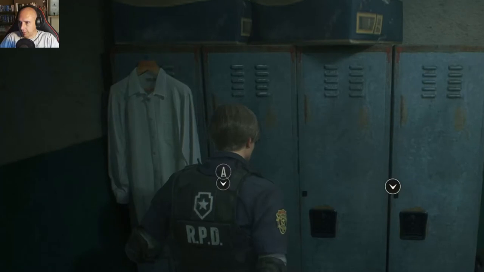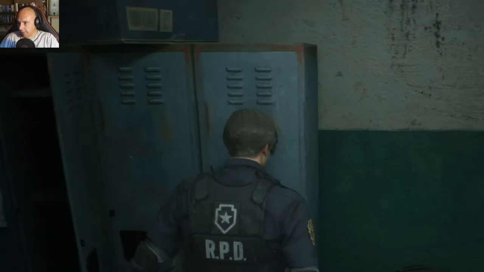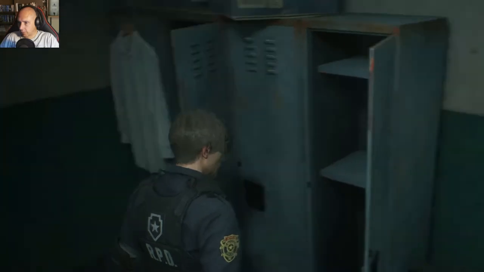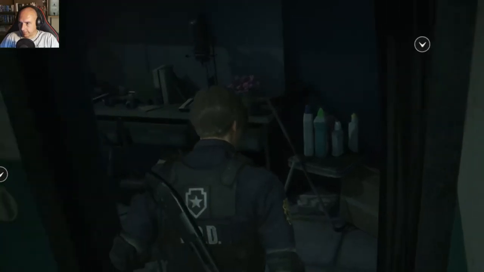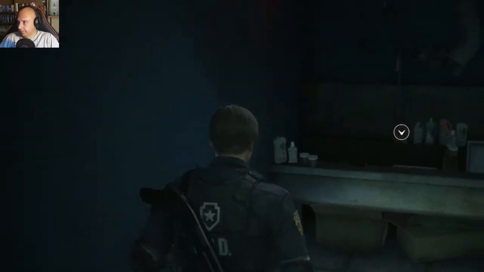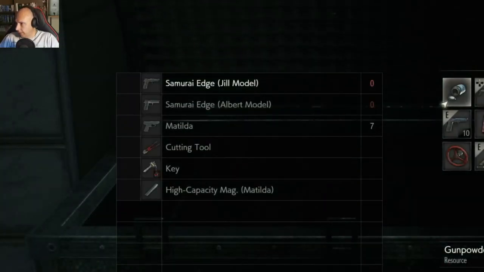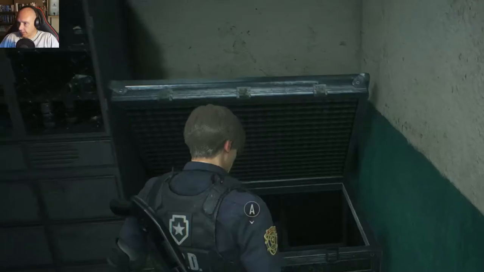We can open up here. Some gunpowder. Some more bullets. And we need a red herb, that we could have mixed with a green herb if I didn't use the green herb now. Stupid. Anyway, let us put the gunpowder back. That's all we can put back for now.